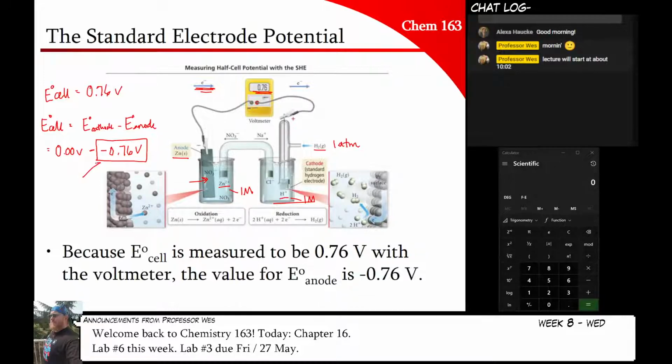And remember, these numbers that are being used are reduction potentials. Is zinc being reduced here? Well, no, it's at the anode, right? It's being oxidized, right? So it doesn't want to accept electrons, it wants to give them away. So it makes sense that from the perspective of a reduction, it would have a negative number, right? It is not as willing to accept electrons as it is to give them away, relative to hydrogen, which we're setting as our base point as 0.